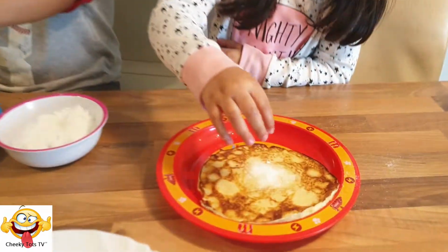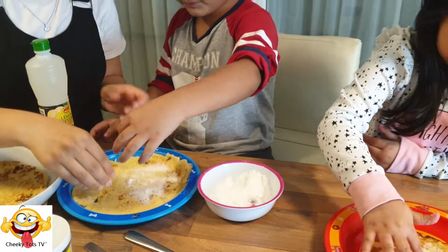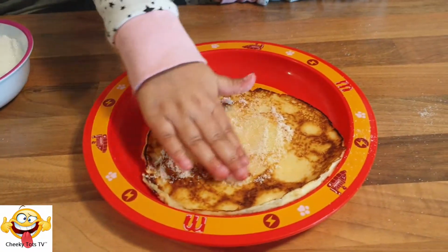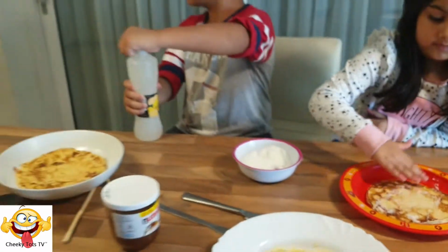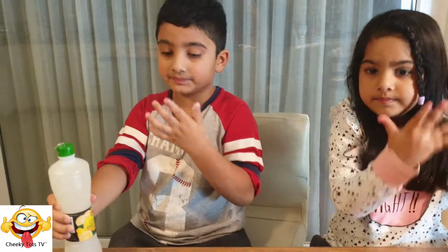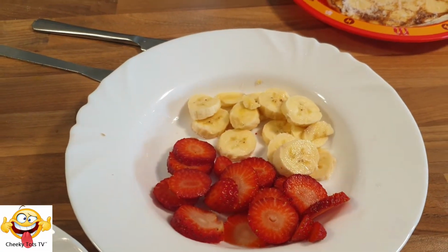All right, what are you sprinkling? That's a lot of sugar. Wow, that's a lot of sugar. Look, Ryan put a lot of sugar on it too. Wow, that's a lot of sugar, guys. That's too much sugar, Aiden. Too much sugar is not good. You guys want to put fruits instead? Yeah. Like this.